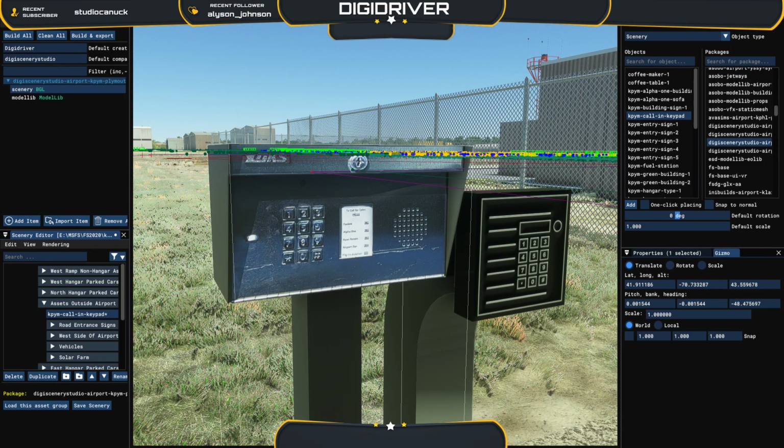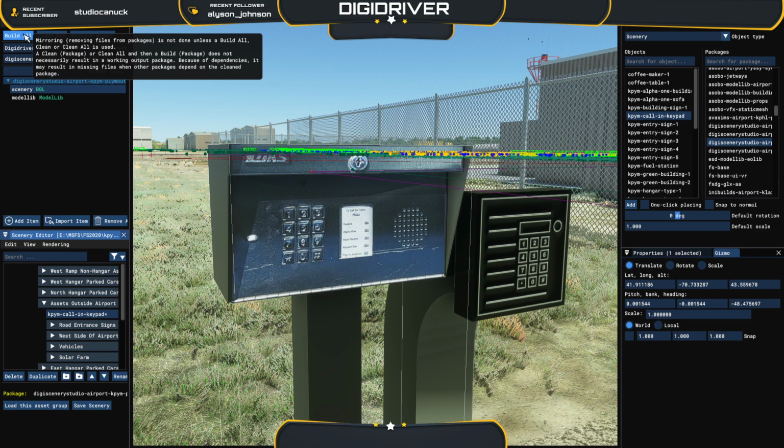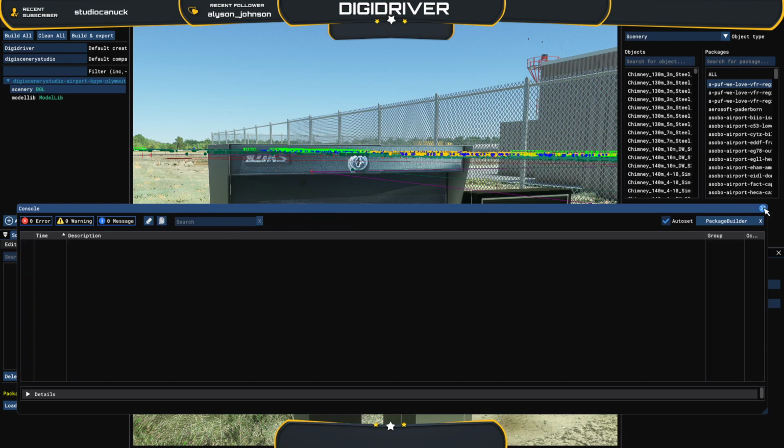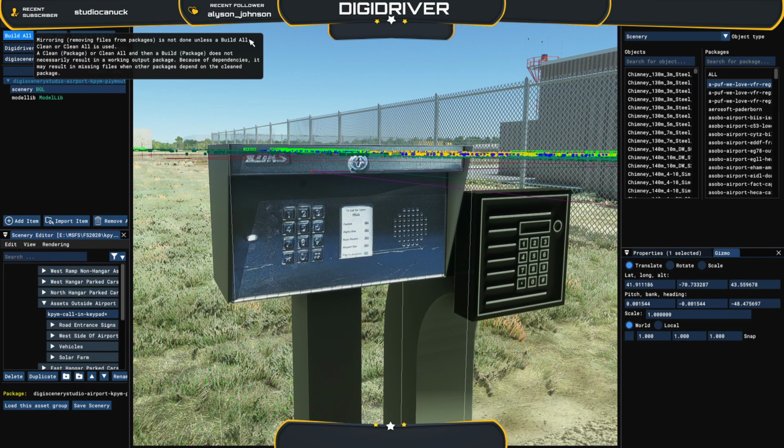All right, so we're back in the sim, and we're going to do a build. We're going to save and do a build. We're going to get a bunch of errors. That's fine. What I need to make sure is that the errors do not come back after I clear the queue. And it shouldn't take me more than a minute or so to actually put the thing down. 19 errors, that's fine. Get rid of them. And then I'm going to rebuild a second time. If I see 0, we're good.